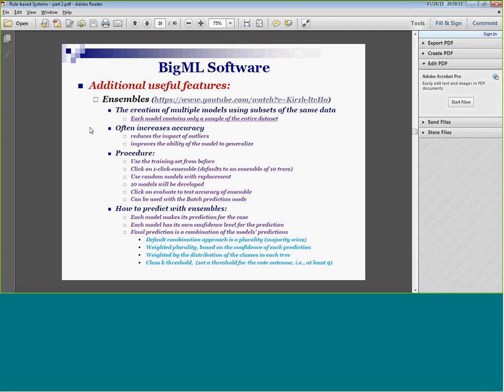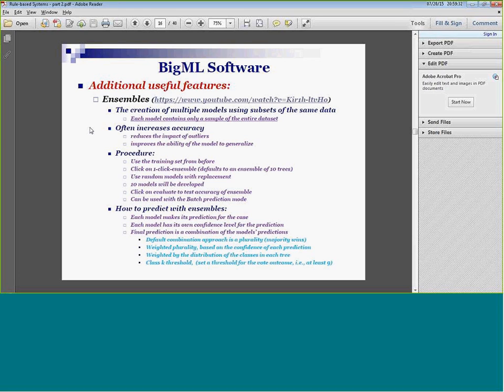You already know by now that we have lots of different kinds of models we can build. We can build a neural network model, we can build regression models, we can build decision trees, we can build naive Bayes, we can build models with those techniques slightly changed for classification or for prediction, i.e. continuous variables. We can build multiple models of each type. We can use different sets of inputs, etc. However, there's another whole category of models called ensembles. What are they? Well, ensembles are basically multiple models.